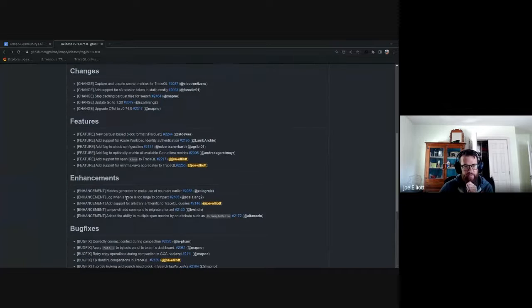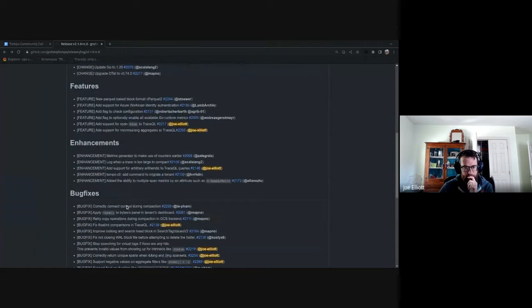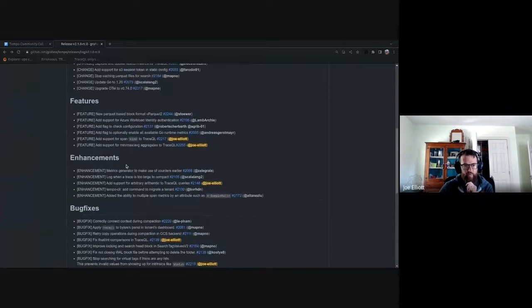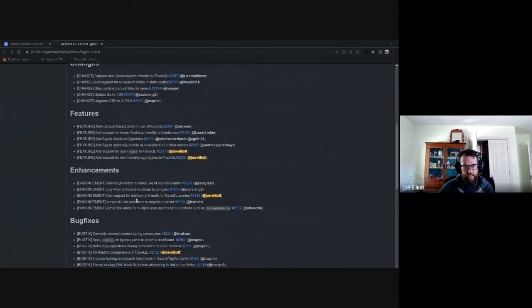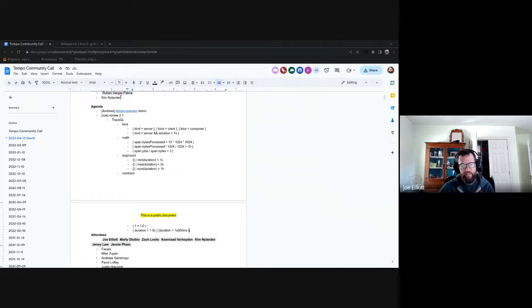This is a big one too. Well, I can't find it, but there was a really nice improvement to TraceQL performance where we pull a lot less data when we assert the conditions.